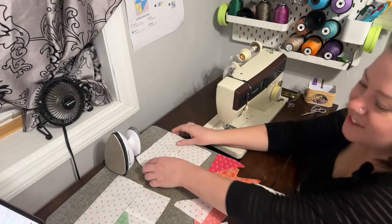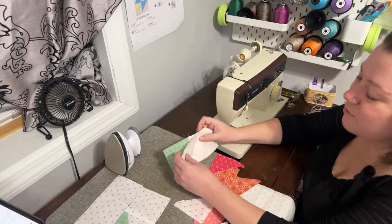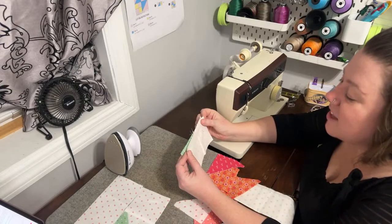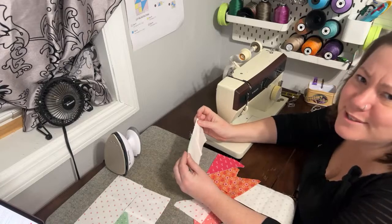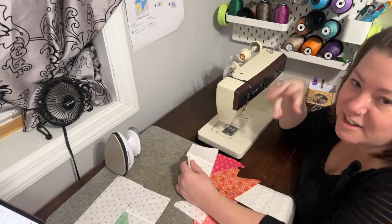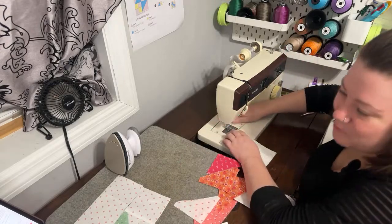Oh no, Liz, I'll have to go back and check. But that's okay. That's how we learn from our mistakes. Like, I don't know if you saw my last live from last Tuesday, I totally sewed the cuff on with my serger wrong, and instead of picking it, I just literally cut it off. So don't feel bad.